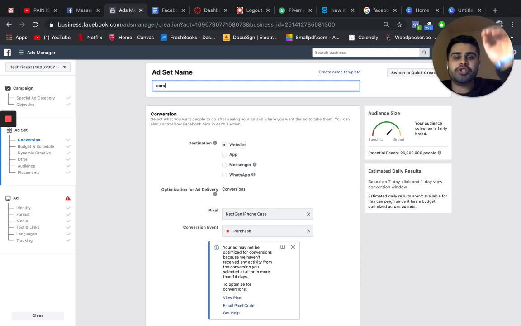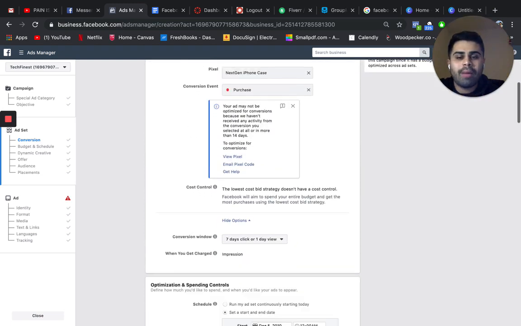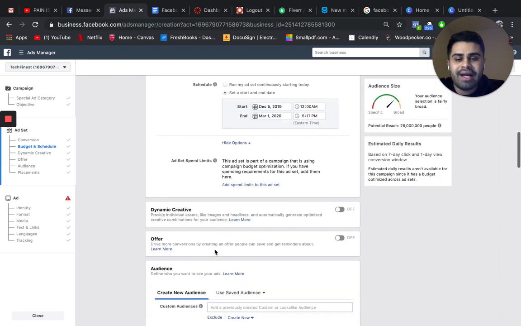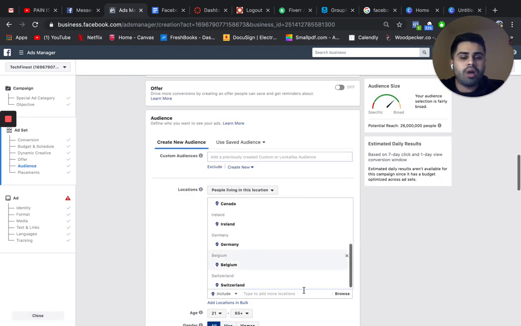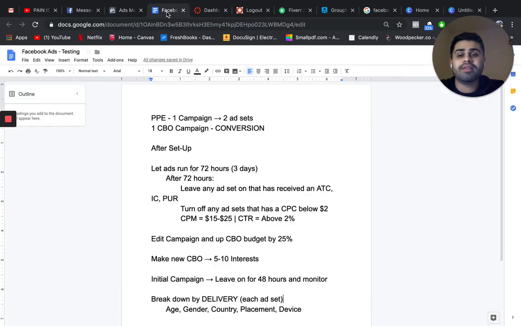Then what you want to do is duplicate that ad set 9 more times, and all you do is swap out the interest. Go into each individual ad set, keep track of it, and swap out the interest. That's all you want to do. Everything else will be the same because you're duplicating the ad sets. So create that 9 more times with different interests. I always like to have a plethora of different variations of interests in my campaign so you can see who your ideal audience is. You can really get an idea of who your best fit is for your actual product. Most products will have multiple audiences, which is again what I talk about in that video.